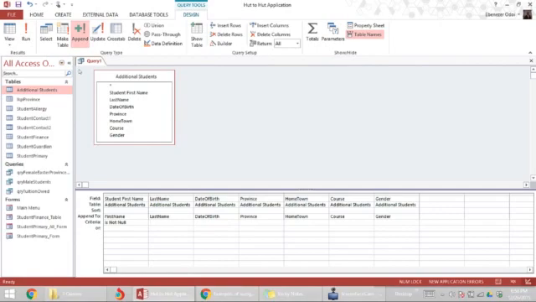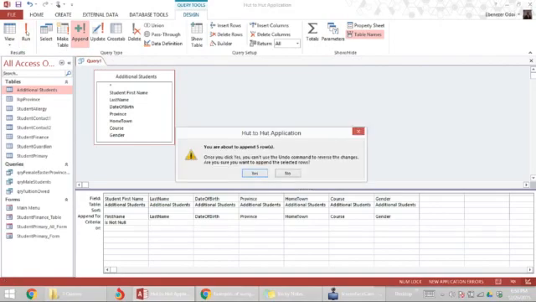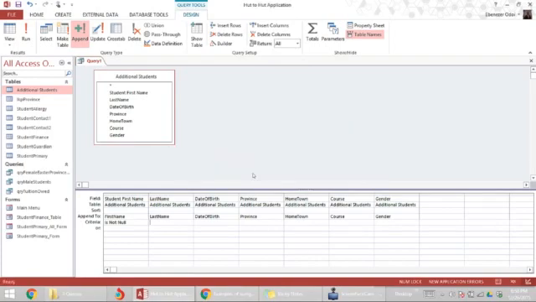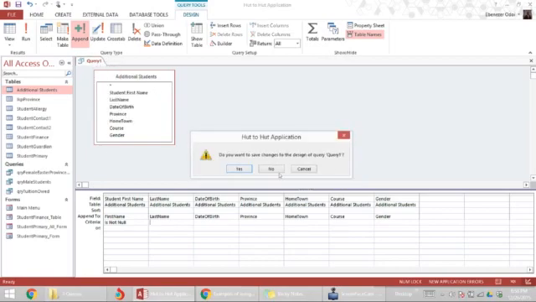Because it's an append query, we can save it, of course, but I don't usually save my append queries. So I can run this query, and it's telling me that it's going to append 5 rows to a different table. And I'm going to click yes here, and it has already taken place. Let me close my query. I don't want to save it.